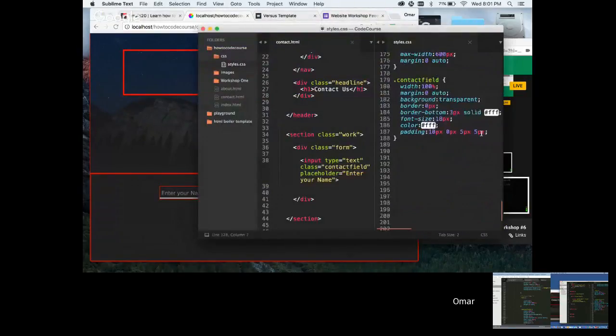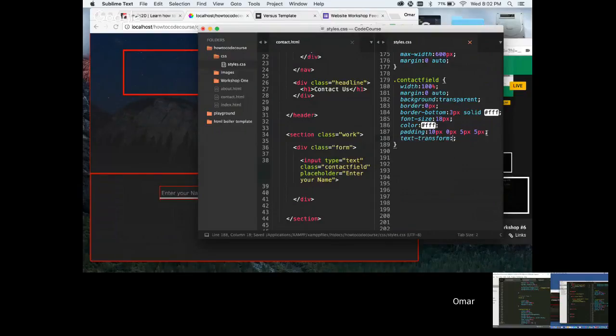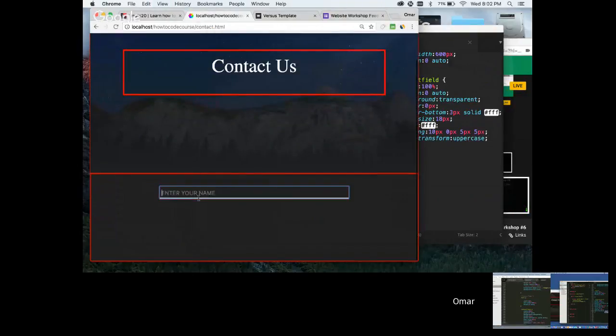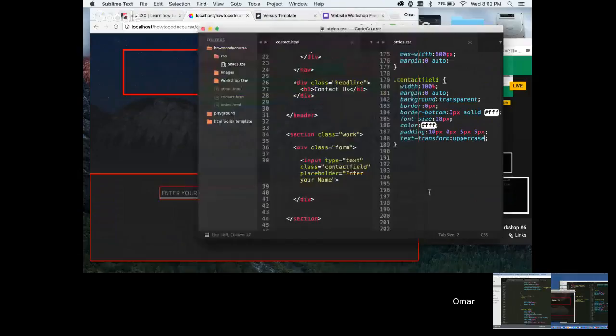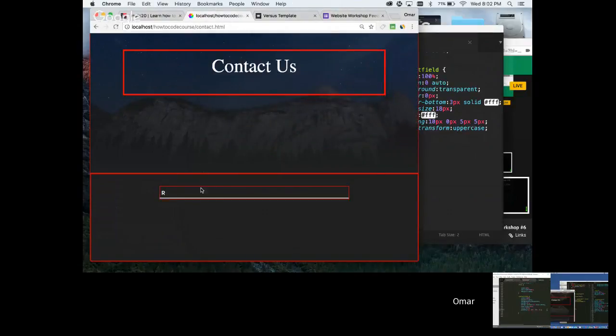Another thing that's actually pretty cool is that CSS can do so much. There's a property called text-transform, and that takes on values like uppercase and capitalize. Look what happens when I just put uppercase. I hit refresh. When you type, it's all uppercase. And that's changing your placeholder to all uppercase too, right? Yeah. I'm just showing you that I personally don't like uppercase, but some people might like it.